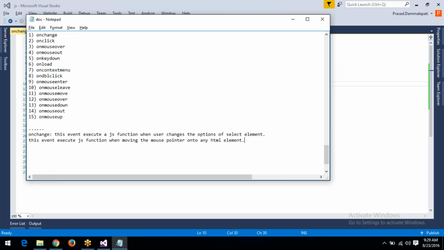Okay, so for example, the on mouse over event.